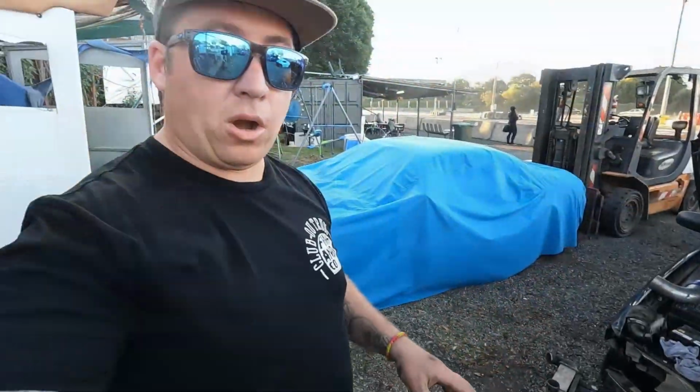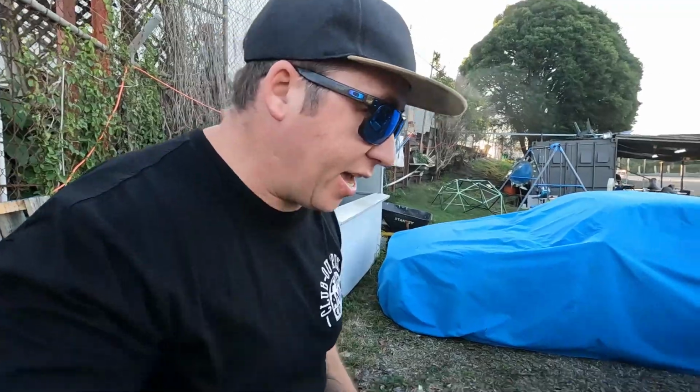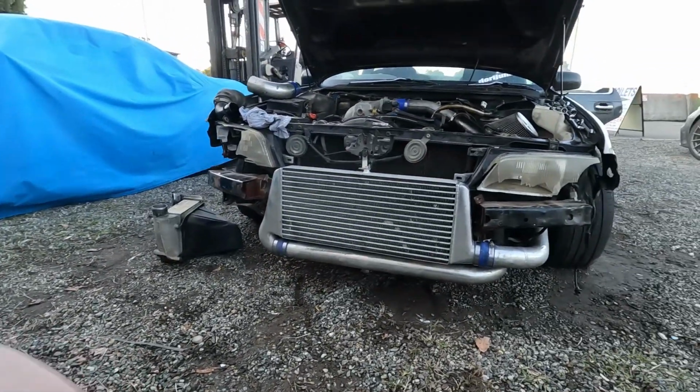So that's super rad. All right, the whole front mount is on, the turbo is on. We're gonna give it a test fire in a sec. But have a look. She's definitely a beater, but she's coming together. This will be so much better with the front mount, honestly, guys. The intake temps were getting hot, and on top of that, it had boost leaks everywhere. So this is gonna solve so many of the problems and obviously make the turbo not have to work so hard, which will be fantastic because that will hopefully stop turbos from blowing up.